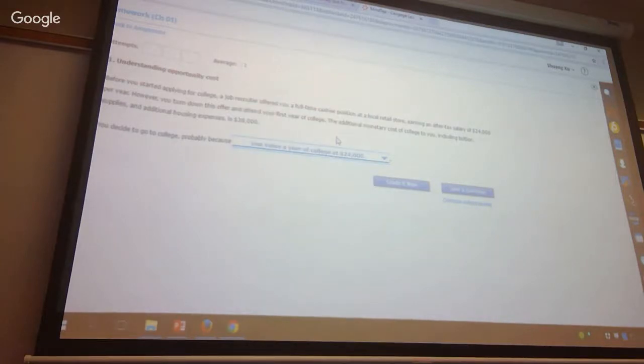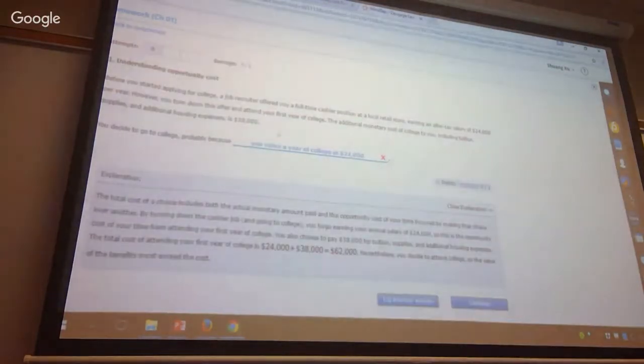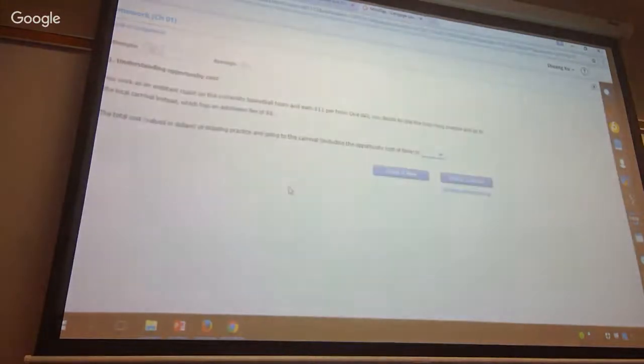So once you finish every question, do not click on save and continue. Click on graded now. Because if you do save and continue, you only have 1 try. But if you do graded now, you have 3 tries. So do graded now, and it will tell you the question's wrong, and tell you why the answer is wrong, okay? Once you finish, you can try another version, and try it again.